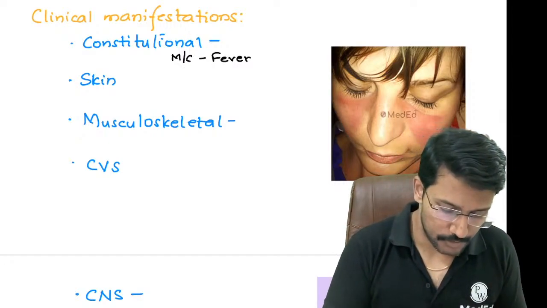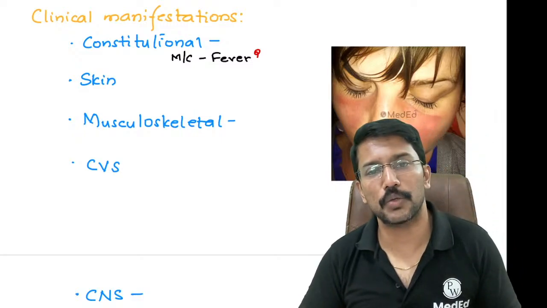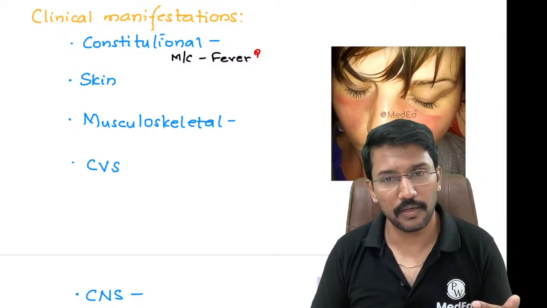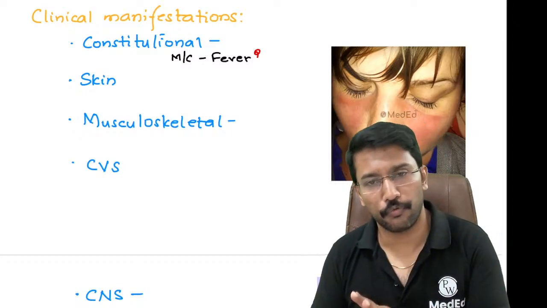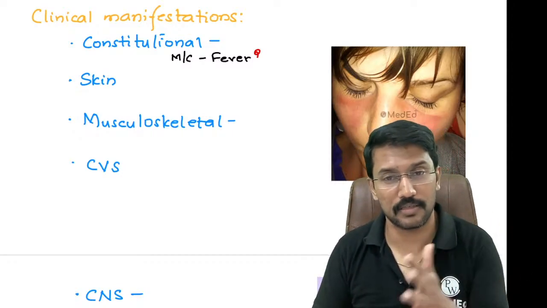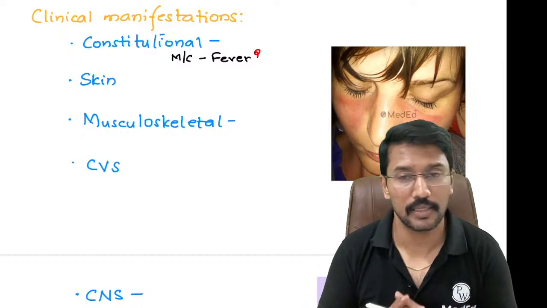This is a potential MCQ point. What is the most common constitutional symptom in patients with SLE? Many patients with SLE present to hospital with recurrent episodes of fever, and on evaluation we find out that it is an ANA positive, anti-dsDNA positive patient, and then we will label it as SLE.